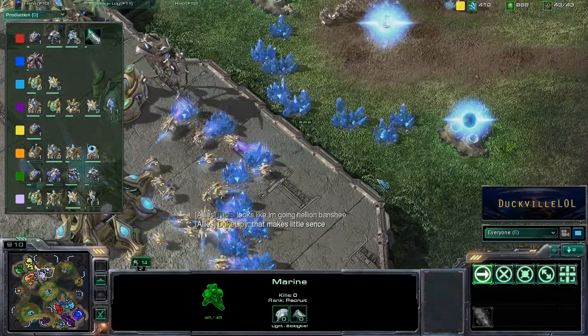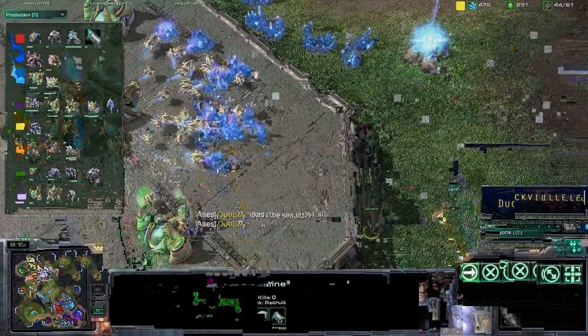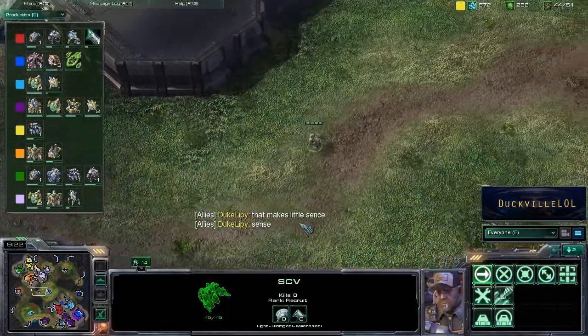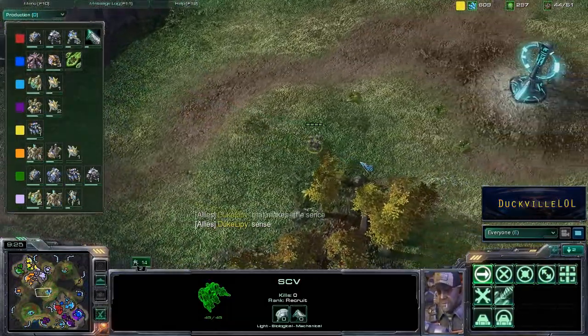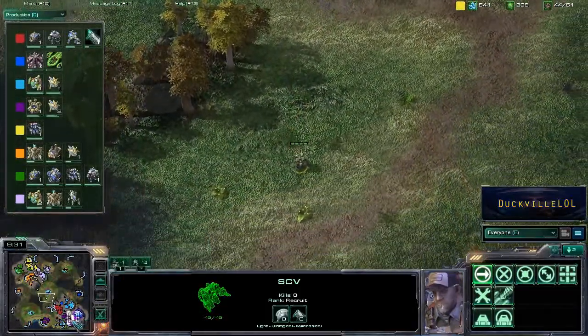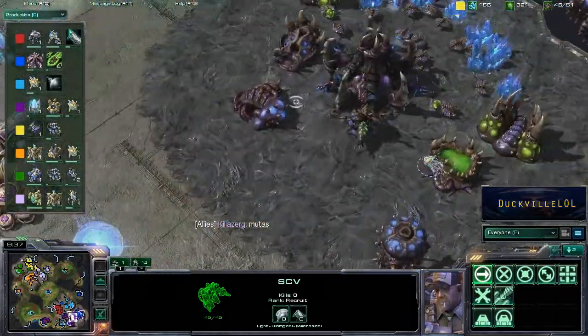So we've got DukeLipy just sending out one Marine. I'm not really sure what this Marine thinks he's going to do, but an SCV is going to come out as well. It looks as if he might be heading out to perhaps see if he can have a look at the Xel'Naga watchtower and maybe build something there to bunker up, something like that. Not really sure, but we're getting all sorts of pings. I'm going to look at pings and see what we're doing.